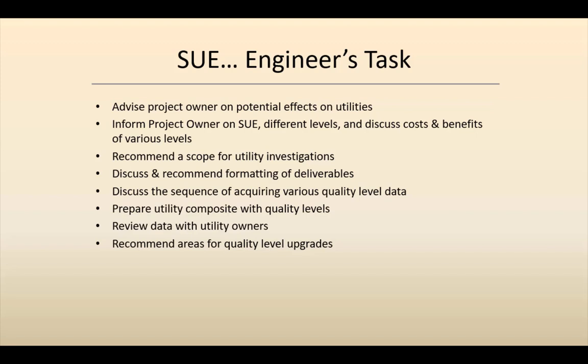The SUE engineer's task is to advise the project owner on potential effects on utilities, inform the project owner on SUE and the different levels of SUE, and discuss cost and benefits of various levels, recommend a scope for utility investigation, discuss and recommend formatting of deliverables, discuss the sequence of acquiring various quality level data, prepare a utility composite with quality levels, review data with utility owners, and recommend areas for quality level upgrades.